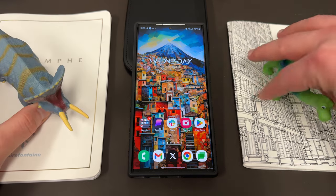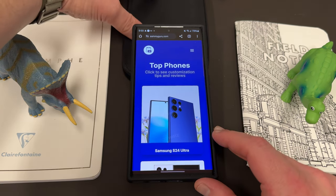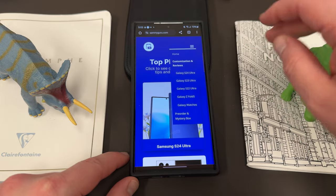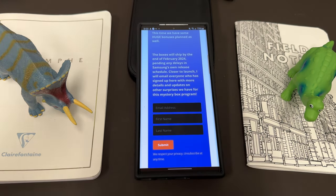Before we get started, I want to thank my son Jonathan — we got a triceratops and a baby brachiosaurus hanging out over here, we always appreciate him getting some dinos for the videos. Also, if you're going to be ordering your Galaxy S24 Ultra from Samsung in January and you're in the United States, you can get on our free mystery box program where you get a free case, cleaning kit, desktop phone stand, and some other goodies. Sign up on my brand new website samiguru.com. You can also find it in the navigation menu under pre-order and mystery box. Samsung 75-inch QLED TVs will be raffled off for every 500 people who participate.